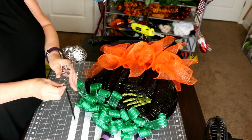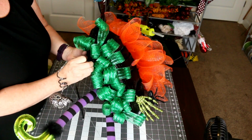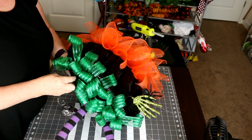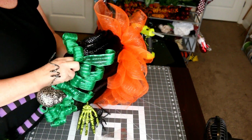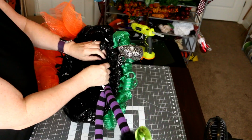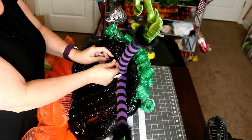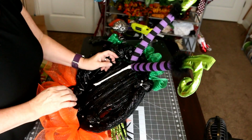So I'll just take my little head and I'm just going to take this wire and stick it, find a place I can stick it in. Whoops. So I'm just sticking it through the back, and then I will grab it and tie it around the frame. I have it through, I'm just trying to grab it with my other hand. There we go. Okay, so I have him pulled down, and I'm just going to take this and wrap it around the base here. Now remember, I'm going to cover all of this here, so there is no need to worry about that at this point.